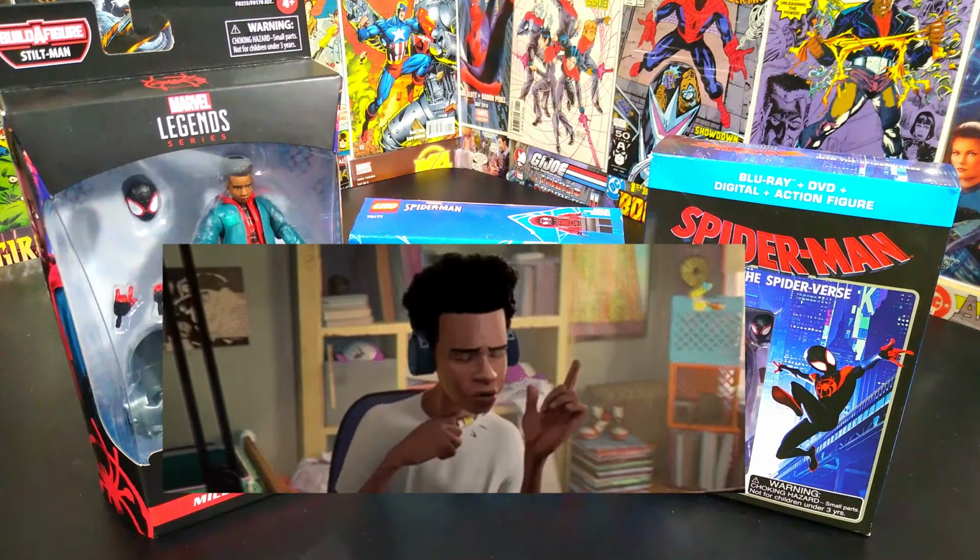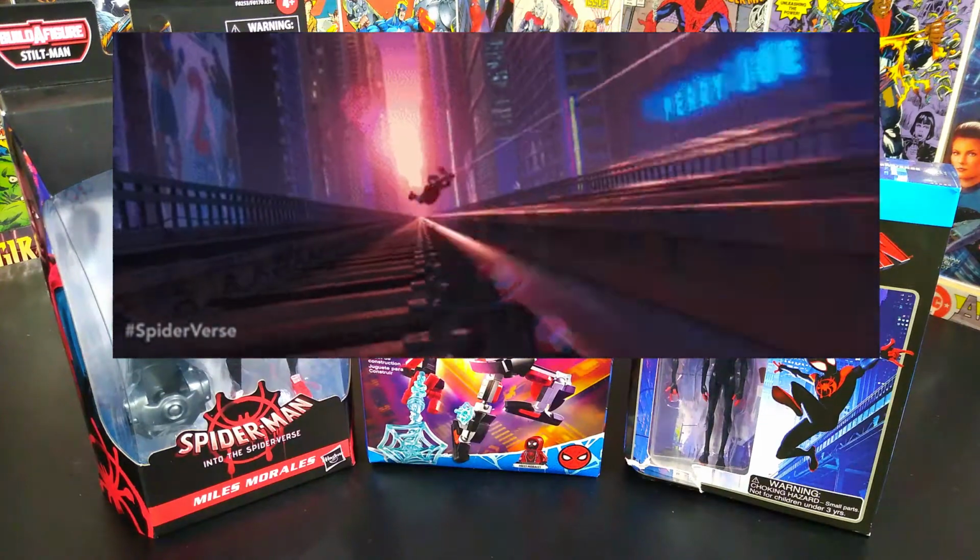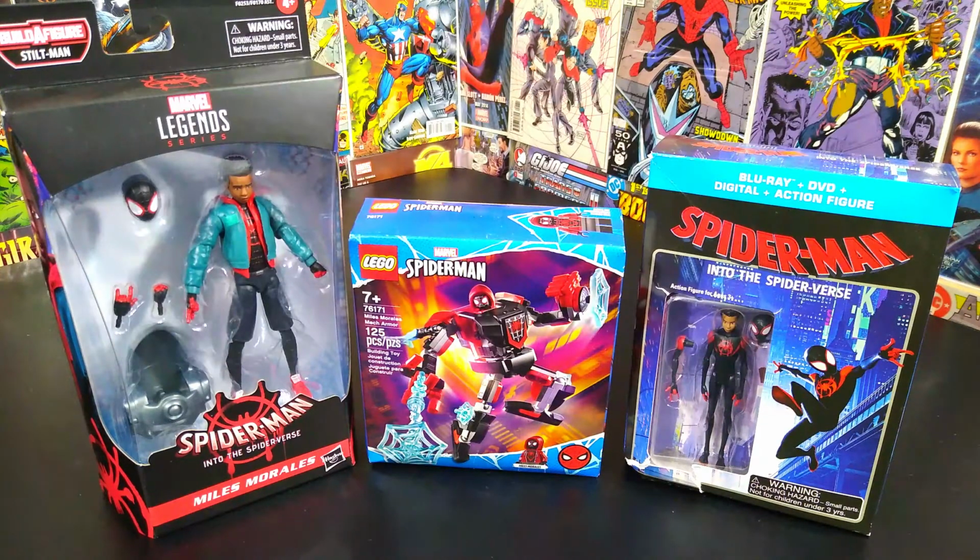Today we're gonna do a Miles Morales showcase. I've got two figures I'm gonna showcase, and I'm also gonna do my own little mini Lego build video as well, a speed build naturally. While I have these other two showcased, I might as well showcase this other little mini Lego Miles Morales figure. I guess that's what you call it. But yeah, gonna do that too today.